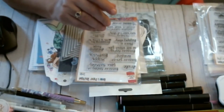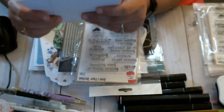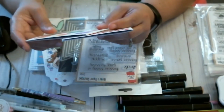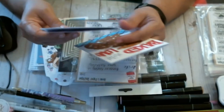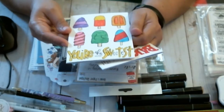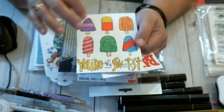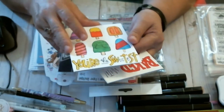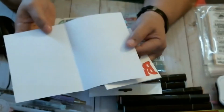Oh, here are two other cards that I made here recently, now that I have more time since school is out and I've been doing more. I have this You're the Sweetest, and this was pre-stamped. I got these from Simon Says Stamp, and I'm going to write in it for a pen friend.